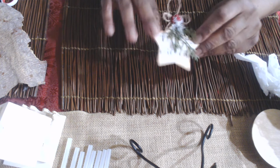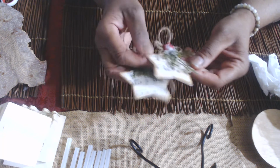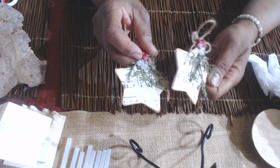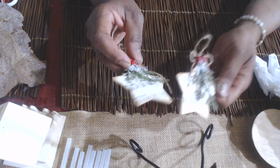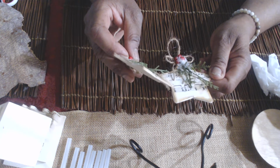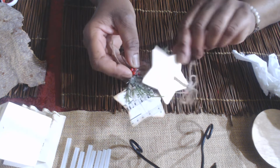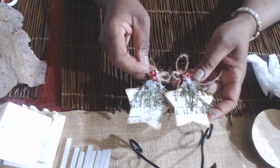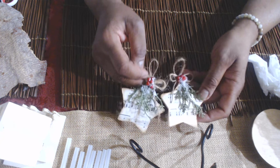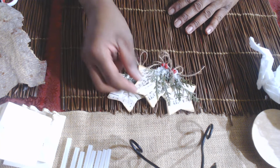So that's my primitive garland. These, I don't know how well they translate into a primitive ornament, but it's sort of a nature theme, I mean, natural and primitive, in that back when they decorated the tree, they'd put special cards and music out on display. And so this is made with sheets from a hymnal. I think it's a Christmas carol. But anyway, I made these on little wooden stars and put some faux greenery and berries and a twine bow on the top. And I've got, I think, 6 or 8 of those that'll go on my tree.